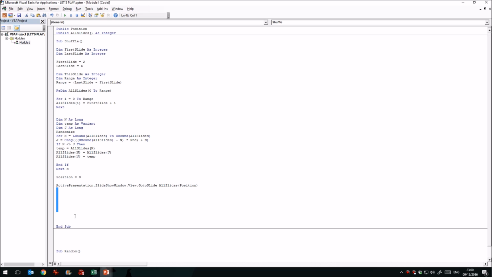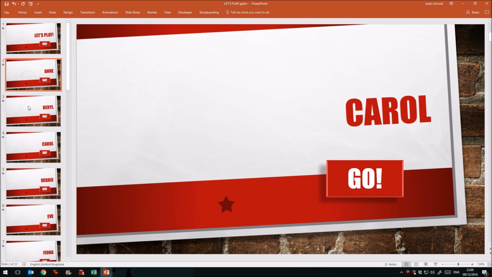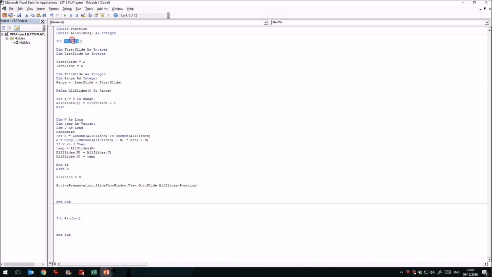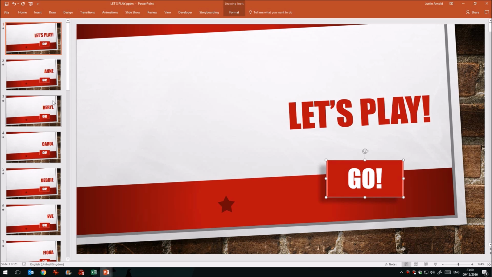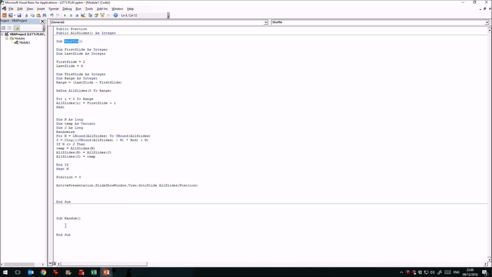Now finally, we need the random subroutine that we got down here, because this of course will be linked to all of the other buttons in our slideshow. So whereas this button here will link to the subroutine we've just written called shuffle, all of the other buttons throughout our whole presentation will link to the random subroutine here.